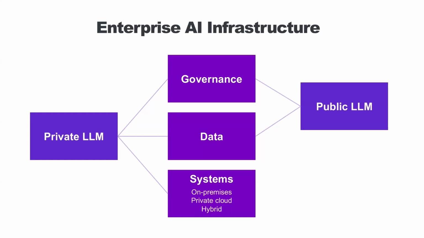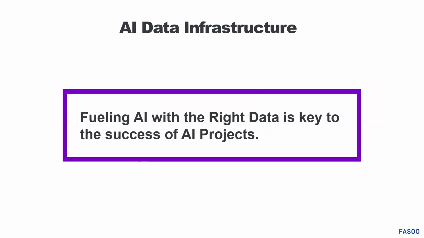If you are working with a private LLM, then you also have to have some kind of an infrastructure to support that. So this could be a combination of private cloud-based infrastructures, which a lot of companies are using just because they can scale easier. You might have on-premises systems, and you might have hybrid systems. So if a lot of your data is sitting, let's say, in on-premise systems, you probably have a hybrid. So this is a typical scenario when people are looking at AI infrastructures.